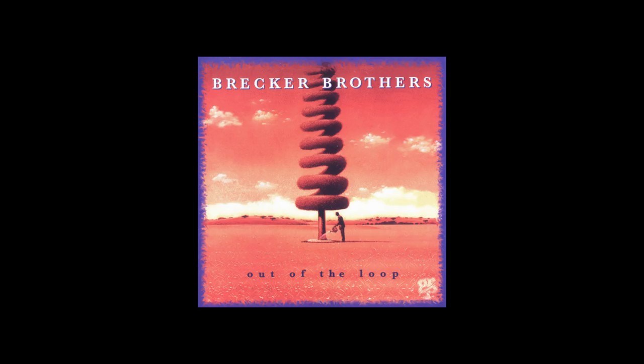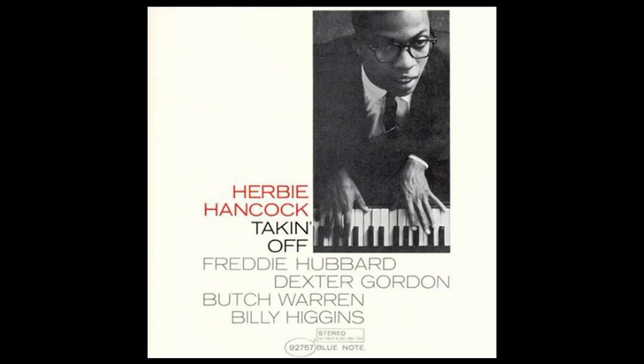Now we proceed to the next part of the melody — that great leap upwards. Listen. Let's try singing that now. The feeling of that high note reminds me of a tune, Watermelon Man by Herbie Hancock. It might remind you of another tune — this minor seventh interval. So now we have this.